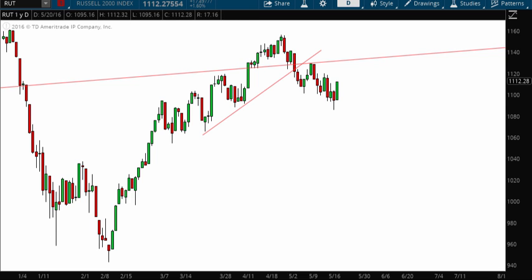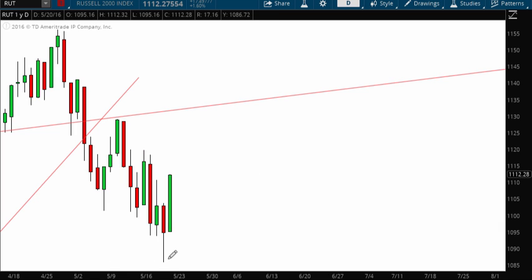Let me zoom in to show you what I'm seeing in the Russell 2000. This is a long shadowed candle. You see this vertical line that protrudes from beneath the red candle here. That tells us that on Thursday the sellers tried to push it lower and the buyers came back with force. Now on Friday, which is the day I'm recording this on the 20th, we had a very long green candle, which tells us the buyers came in to close the week on strength.